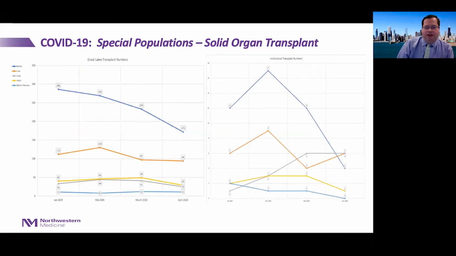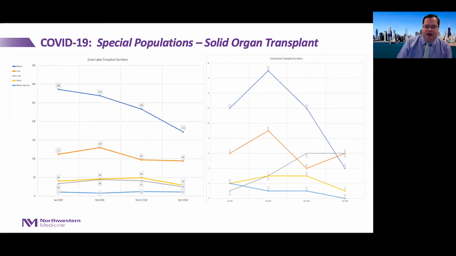The other critical feature is the impact that COVID-19 had on overall transplant volume. On the left is the national data for the whole Great Lakes region, and then to the right is our Northwestern specific data. And blue is kidney transplant population, and much like the rest of the country, we had a precipitous decline in the number of kidney transplants performed over the couple of months that elective surgeries were discontinued. This is starting to bounce back, thankfully, and is something that the team is working very carefully, although there's some new challenges, especially for some of our living donors.